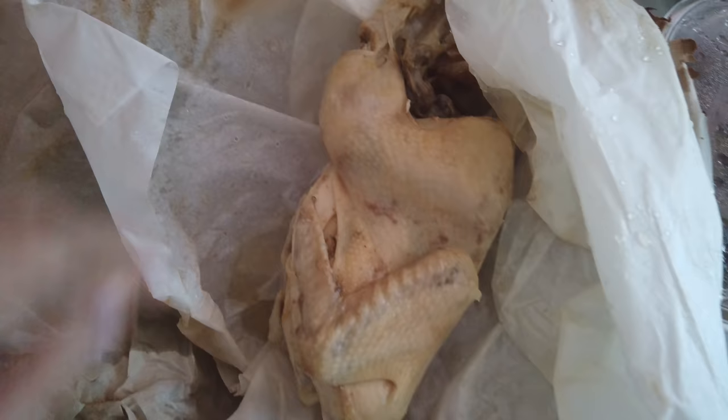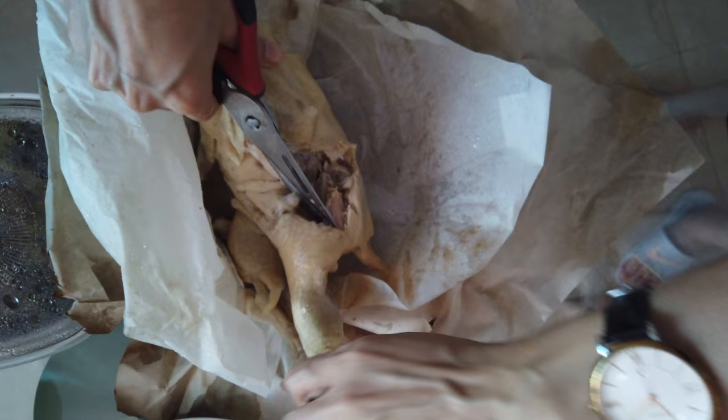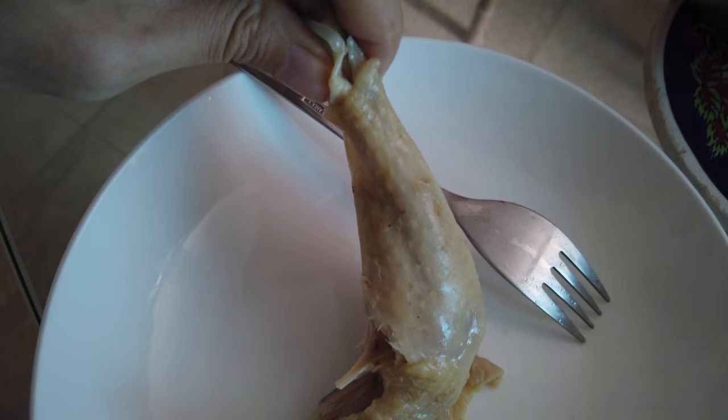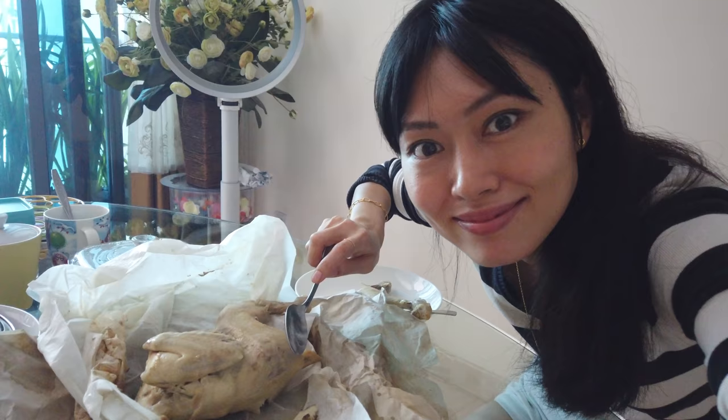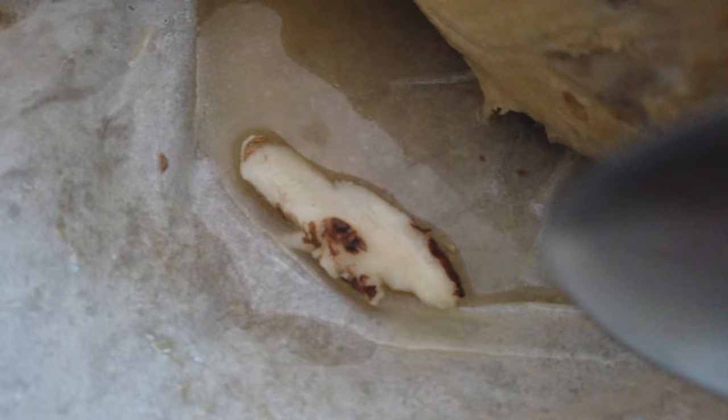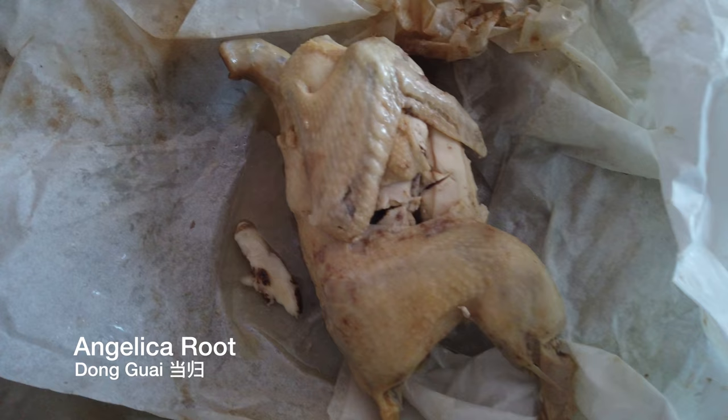Mmm, look at that. We see the steam. The best part of the chicken is the drumstick. It's not soft like the usual chicken that you get from the supermarket. This is kampung chicken, so it's tougher and more flavorful. It's a bit hard to bite. You really have to pull it with your teeth. I found a piece of tom kuai inside. This is Angelica root.